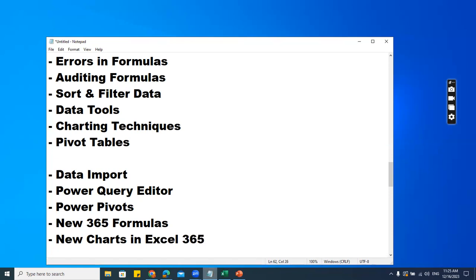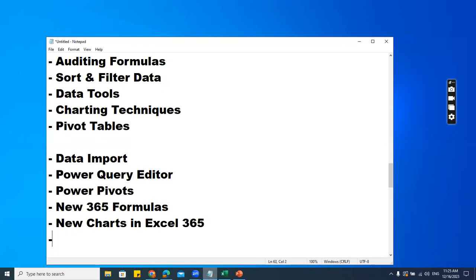There are new charts which have been added. And I'll also teach you about the data model. These are the new additional things you'll have in this particular course.